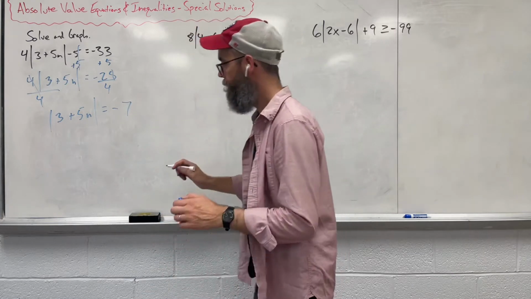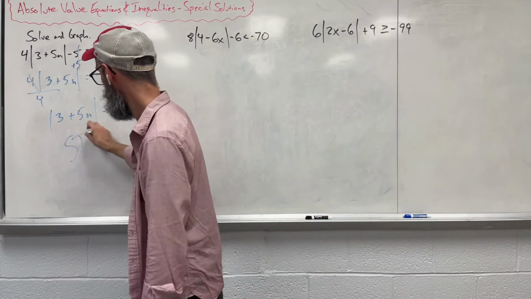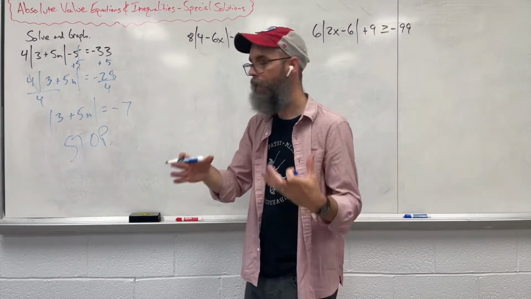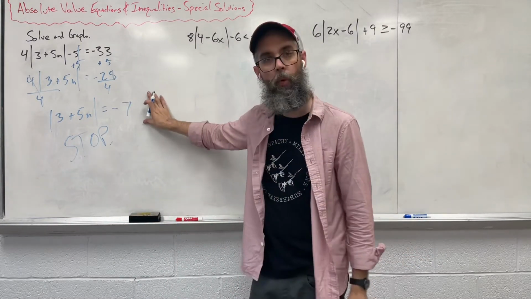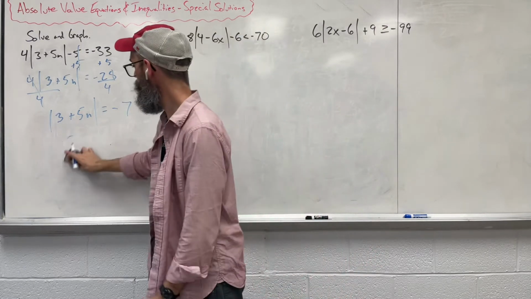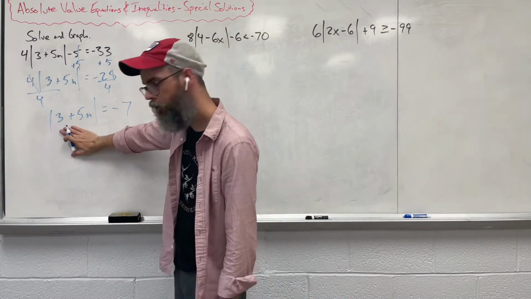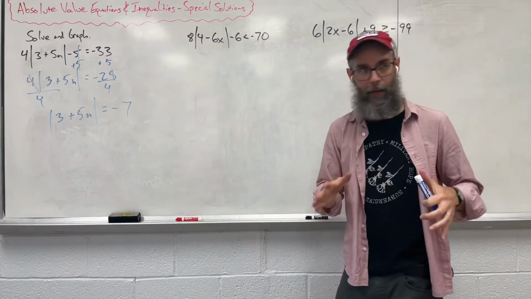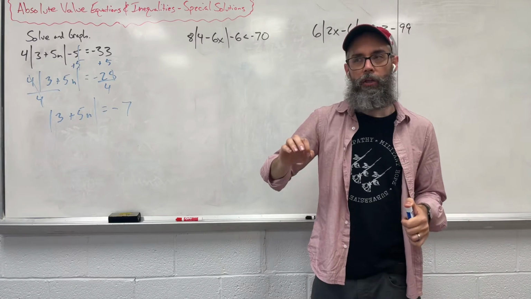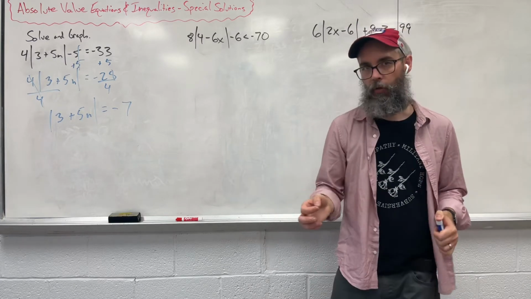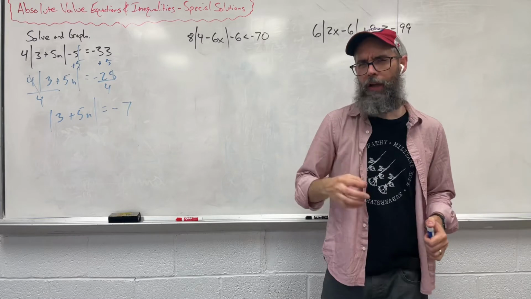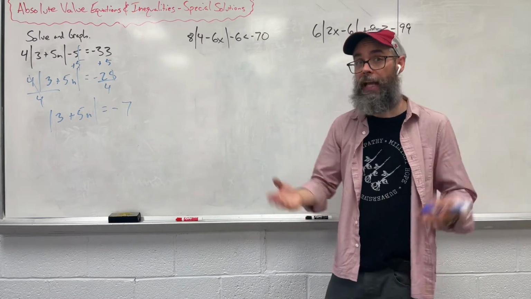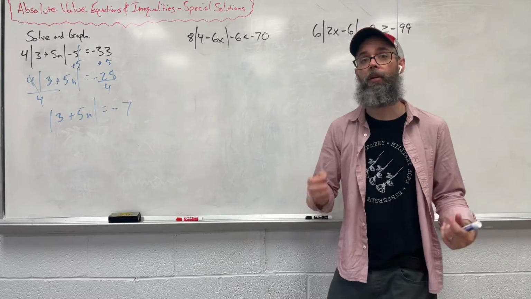Okay, so stop, big time. Stop and pause. Now we need to take the time to actually read what our answer is here. So we have the absolute value of anything equals negative 7. So whenever you take the absolute value of something, you're always looking for the distance away from 0. The distance away from 0, when you're talking about distance, it's going to be a positive number. How far away from 0 is negative 100? Well, it's 100 steps. So your answer is 100.